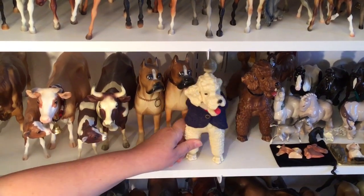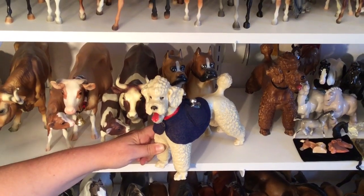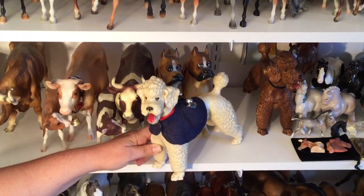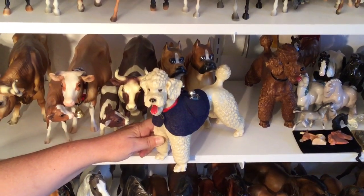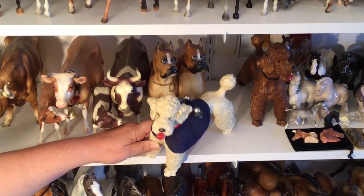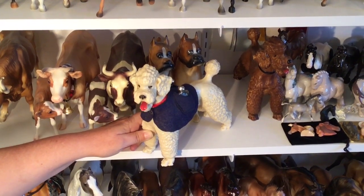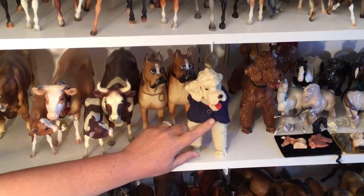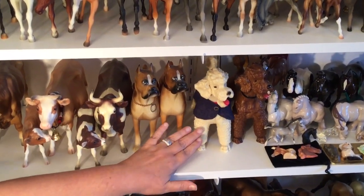This poodle is even more fun. This is a regular white poodle. However, he has what is called the perfume cape. These perfume bottles and capes were made as a special run for Sears, Montgomery Ward, and JCPenney for their holiday catalogs in the 60s. Not a lot of them were made, and very few still exist. I'm very happy to report that this guy has both of his original perfume bottles. Found him at an antique store in Northern California, and the cape is in beautiful condition — no little moth holes or anything, and the little clip is still intact. That's a really rare and unusual piece.